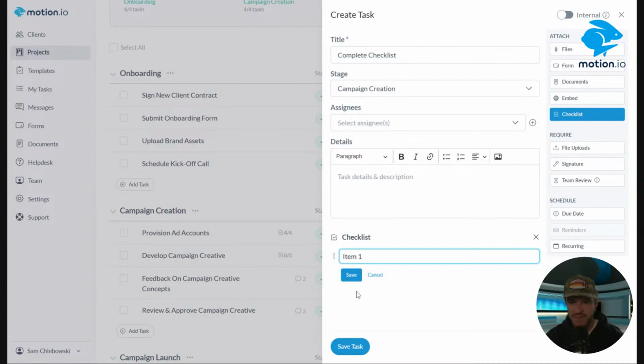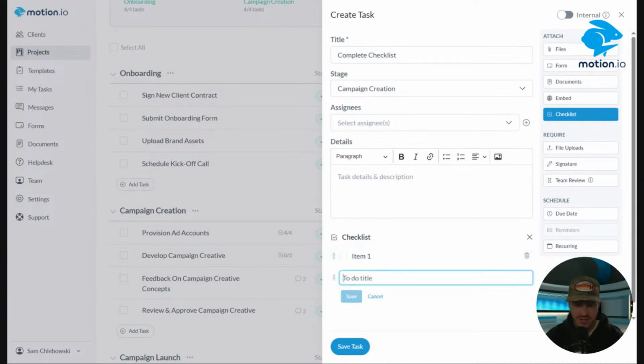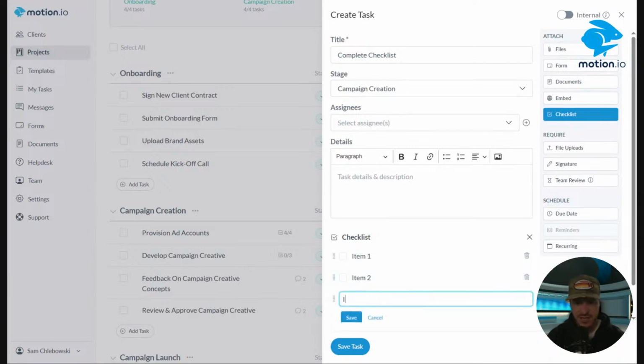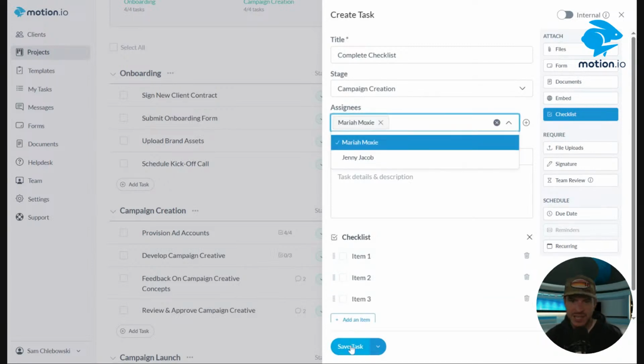So you could do item 1, item 2, item 3. And then when you assign this task and the client goes to complete it in their portal, they'll be able to check off these things, just like you're able to do with internal tasks that include checklists, except this would be a client-facing task.